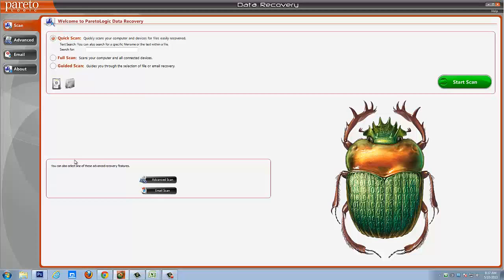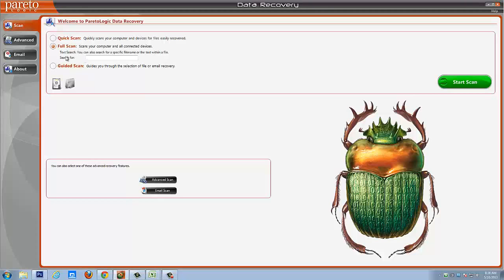And so here we are on the main screen of the Data Recovery Pro software, and it gives you multiple options. The first one you're going to see is your basic scan tab. This quick scan option just lets you really quickly scan over your computer. And if there's a certain file you're looking for, you can type it here, and it'll try to find that specific file. Next is a full scan, and the full scan obviously will search any type of device connected to your computer instead of just a hard drive on your computer. This includes external hard drives as well as memory cards from digital cameras and other sources.